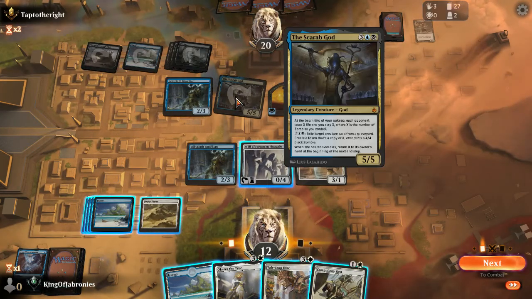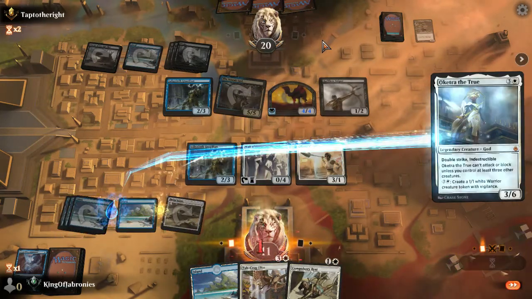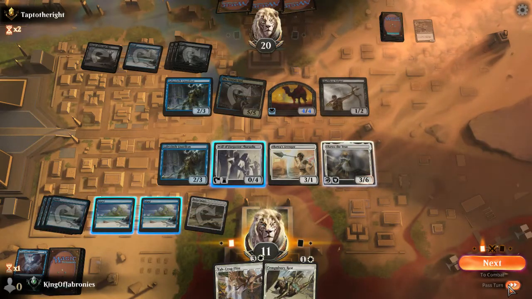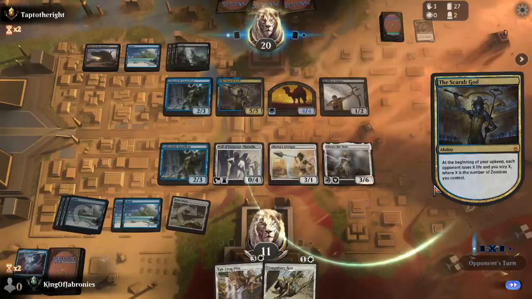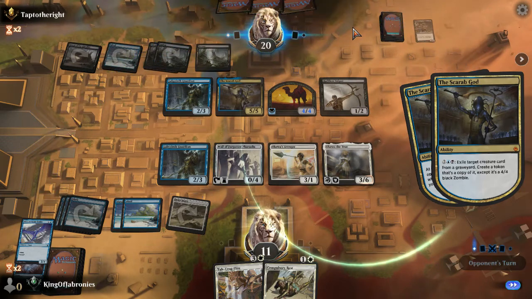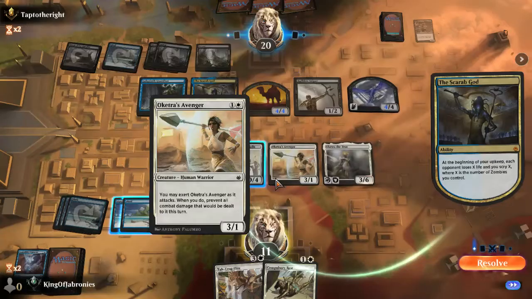Compulsory Rest, it doesn't matter, right, when he's just going to return it? So I think we just play out Oketra here and hope for the best. He can eventually just drain me with the Scarab God, and he can also exile his own Marauding Bone Slasher, so. Yep, I think it's just a good game. Yeah, I don't think I can beat this.